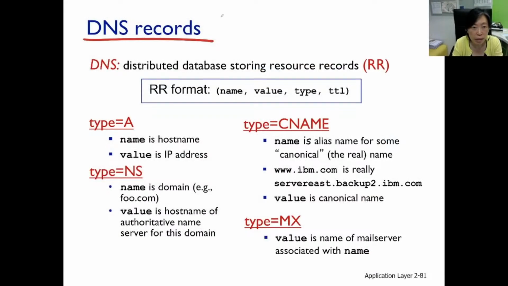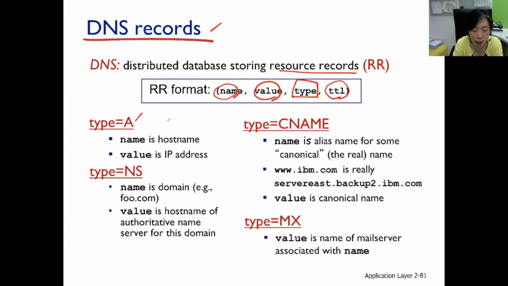Let's take a closer look at the entries that DNS servers are storing. They're called records. Well, to be more precise, the resource records. And each looks like this, a tuple of 4 elements. This is usually the host name, and this is the IP address. And this is the TTL, the time these entries should stay on the server. What we haven't talked about is this type. There are actually 4 of them, not many. Let's look at them each a little bit closer.